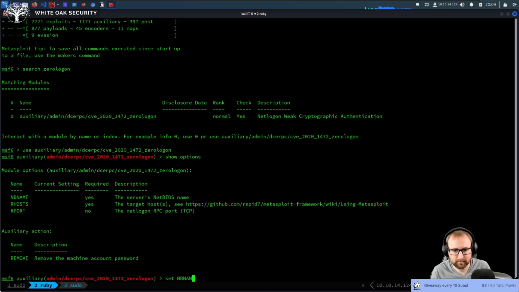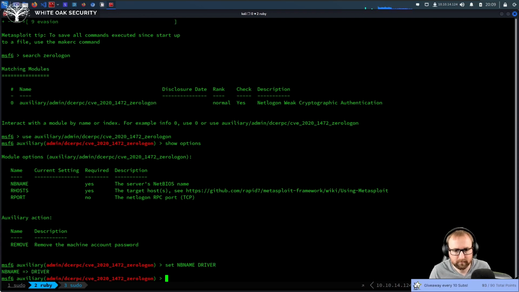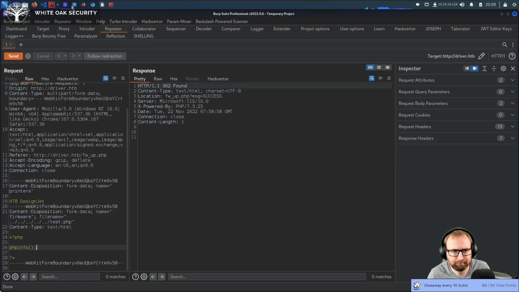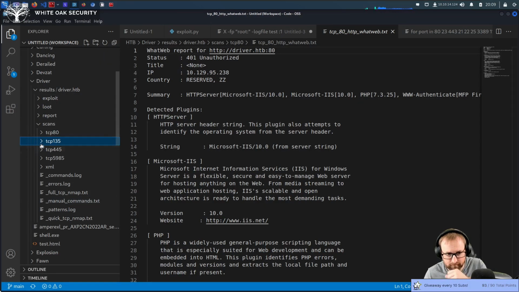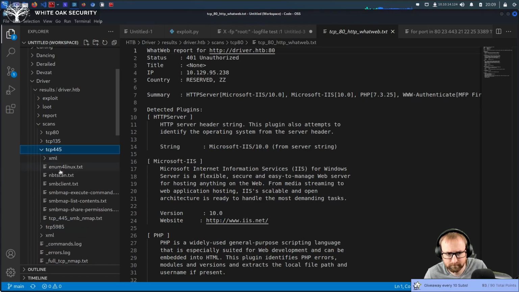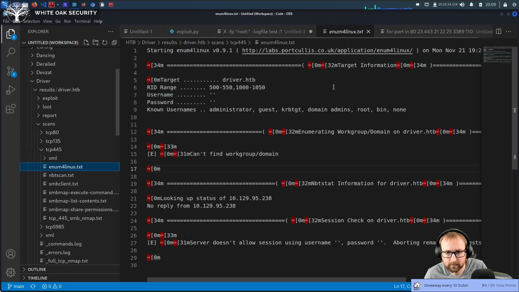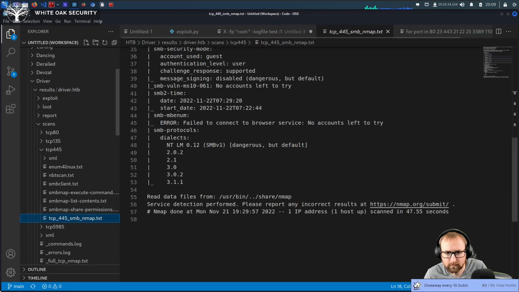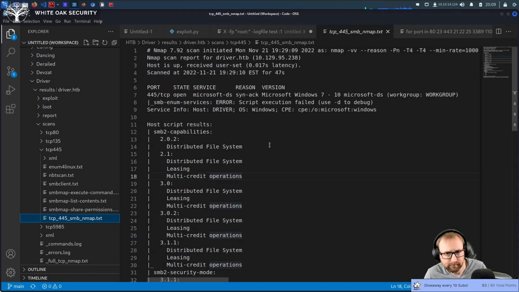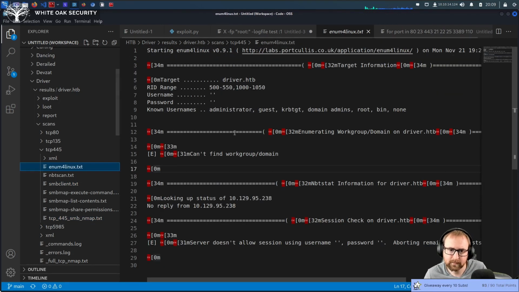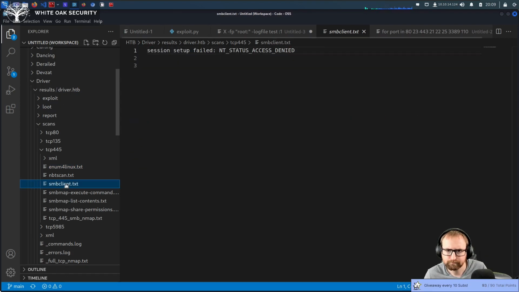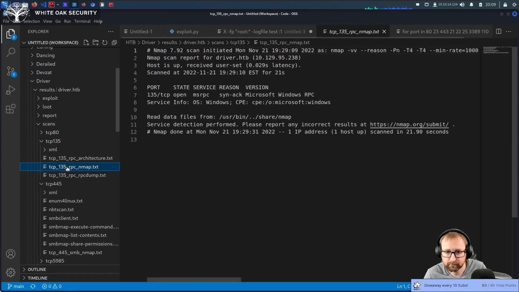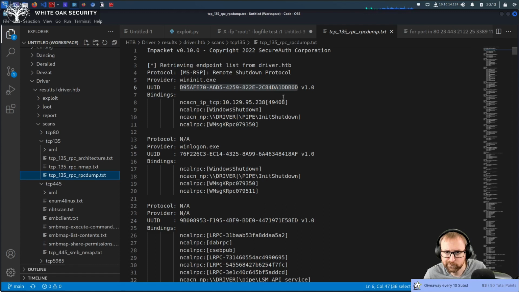Name. Oops. I think it's just driver. Where are we? Enum4linux, did that say it? No. It could just be driver.hackthebox, I guess.